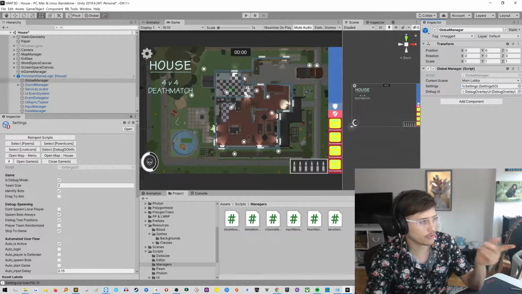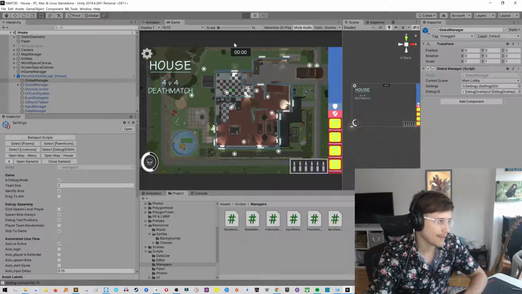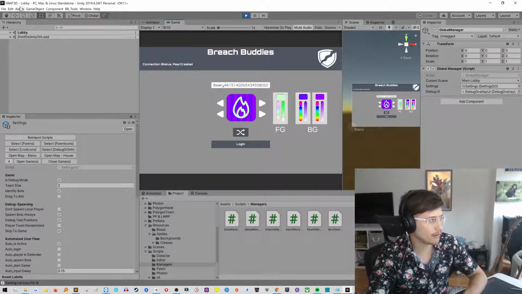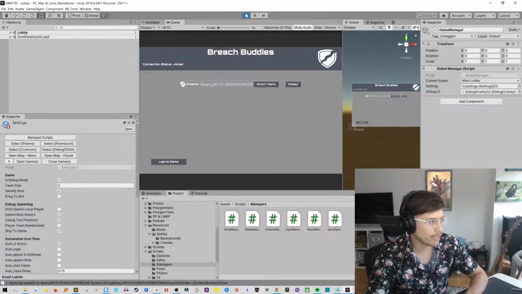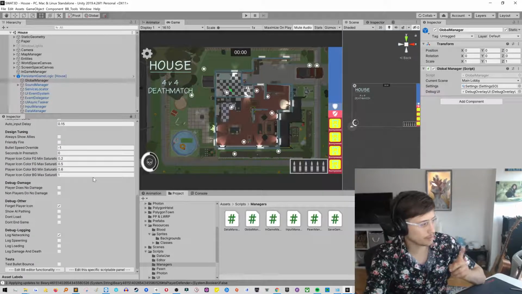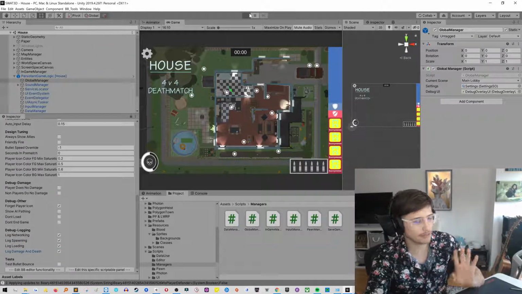But that's super useful because I could be in this scene, right? So we're in house.unity right now. I push play, and then swish. We relocate, and now we're in the lobby. And then we can go through the login flow. So I have an automated login flow. It's actually broken right now, so that's something I need to work on. But if I push these checkboxes, it's broken right now, so bear with me.